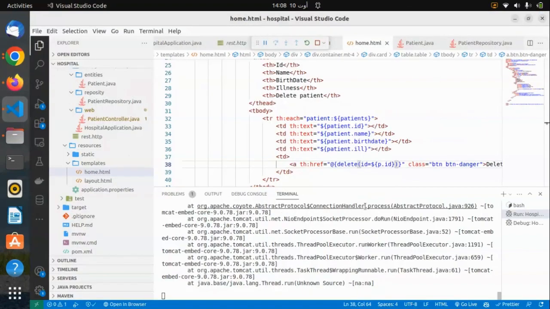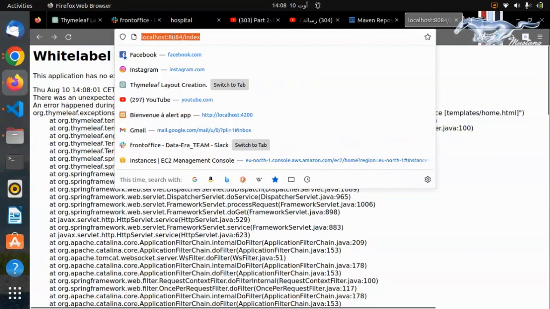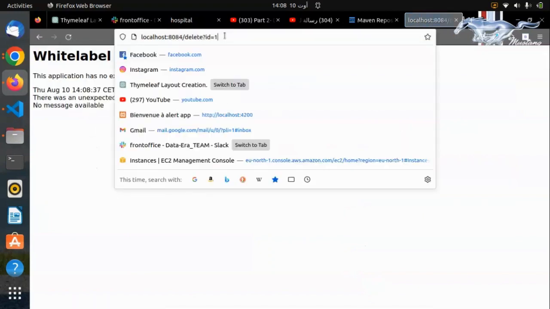I guess the problem is here. Let's see. th:href, delete, id equal, it's here patient not p, I was wrong. Now let's refresh, and now as you see, delete and id is 1.